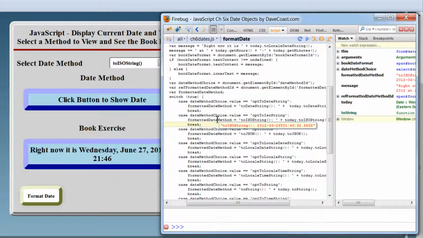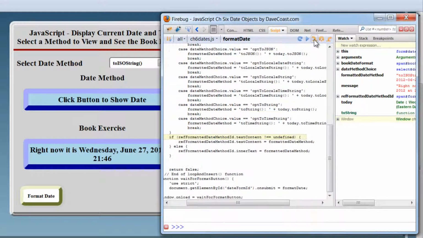And it now filled that information, right? I just did the name of the method concatenated with the actual value, right? Now break, so it jumps out of this switch statement. And we zip down here and do the same thing with the text content or inner text.